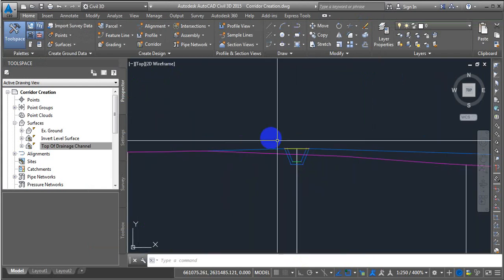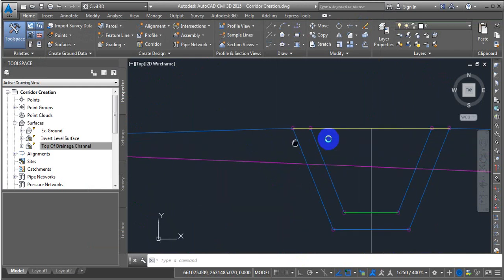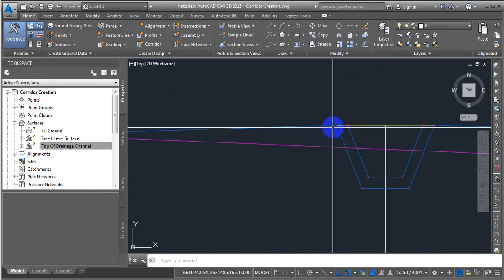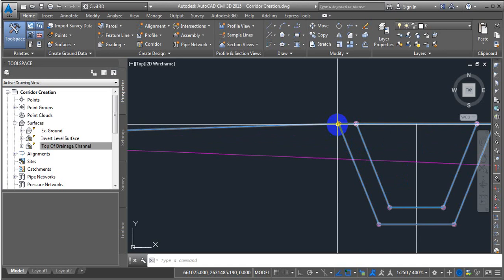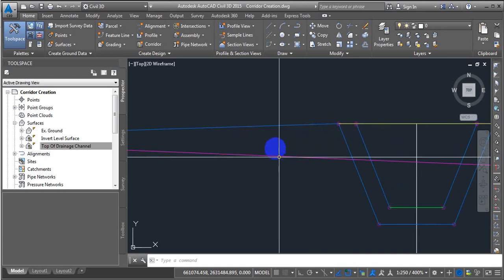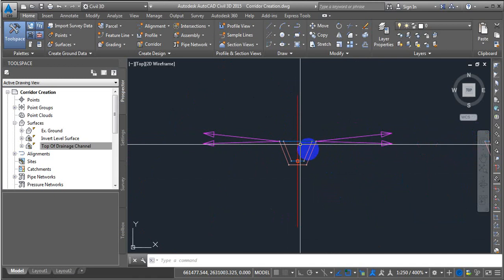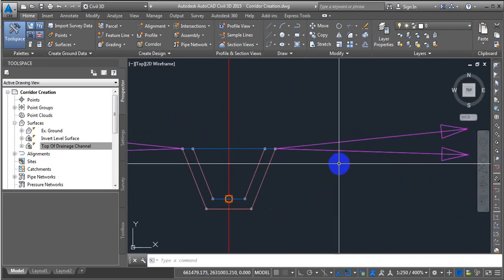Now what I need to do is increase this slope. I need to, let's say, make it something like this. How can I do this? I need to come to the assembly and increase the slope a little bit.